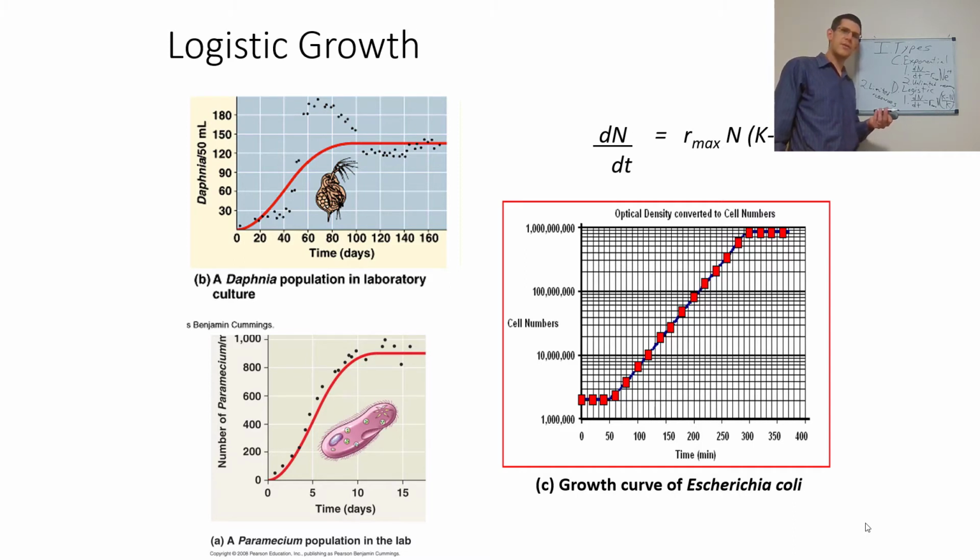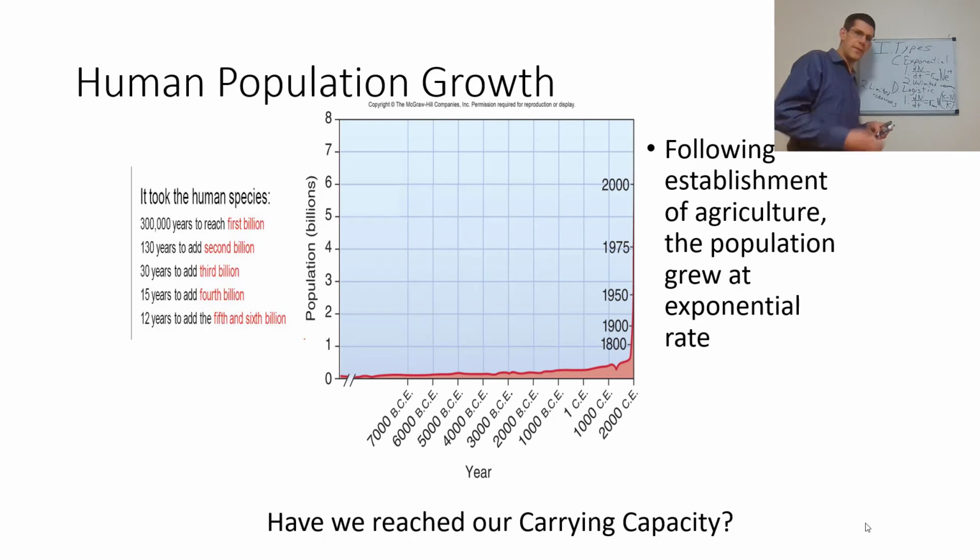What you actually see with the Daphnia, and you actually see larger organisms, is they tend to overshoot. So they're going to actually get to a point where K minus N is a negative number, and then this dN/dt becomes a negative number likewise. So if N is greater than K, you get negative growth. Simple enough. So, oh man, there's way more deer than this campus can handle, is going to result in negative growth, i.e. the deaths are going to outnumber the births. And for a while, that's the tragedy that will bring them back down towards an actual carrying capacity or being similar to carrying capacity.